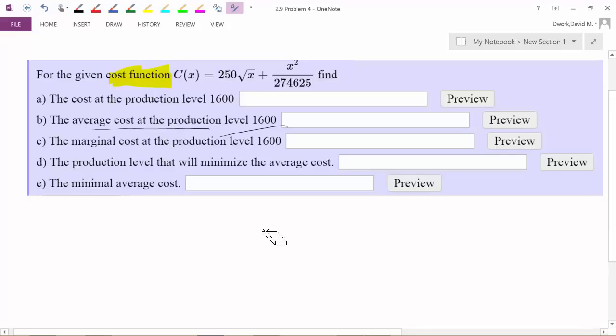Now what if instead though I told you my cost, I made, I don't know, 10 units, and my cost, I'm just totally making this up, was $17. Then how much would it cost me on average? Well, if you stop and think about what that's saying, it's saying, it's per unit, per each item. So if it cost me $17 total, then the average cost would just be 17 divided by 10, right?